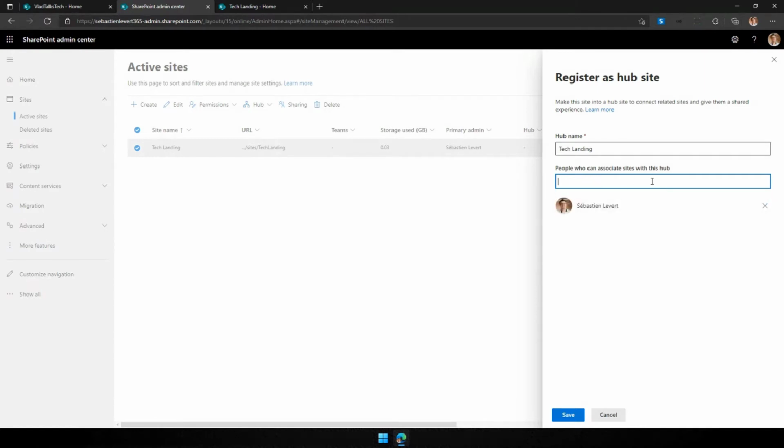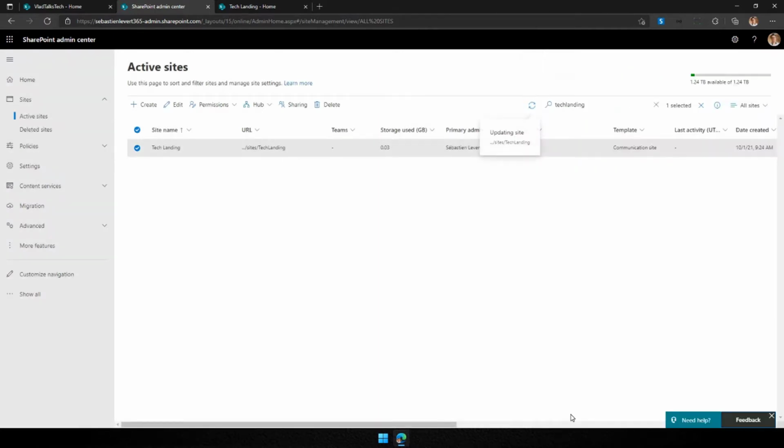But Vlad, you know what? I'm going to give you some of those superpowers so you can add new sites to this hub. I will politely ask you to not bring stuff that should not be in that hub. But I think that's going to be helpful for you maintaining this site in the future. So here you can think about how you can bring more people or empower more people to bring sites to that hub.